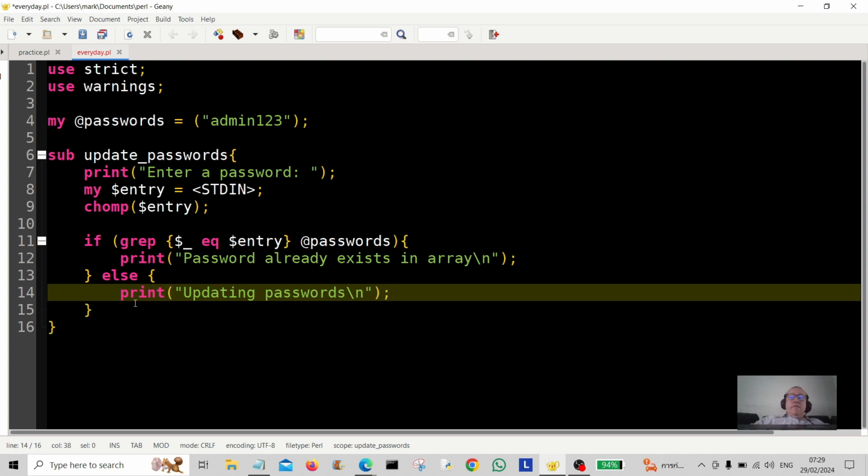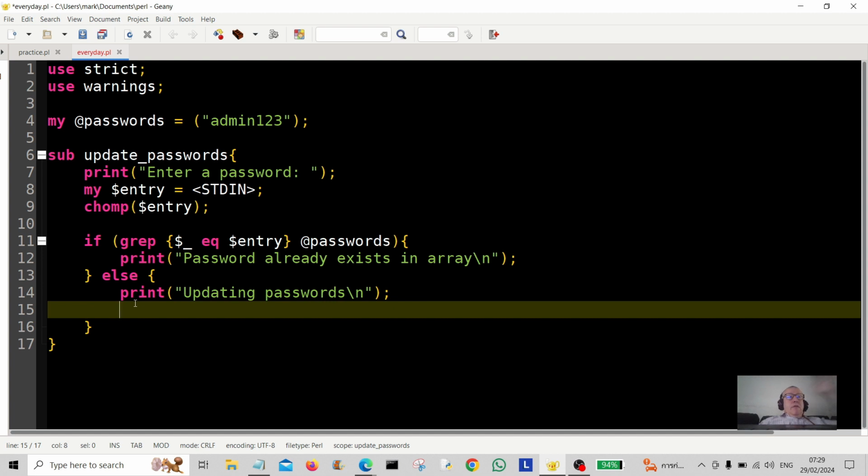And then what we're going to do is push the password into the array here using push.